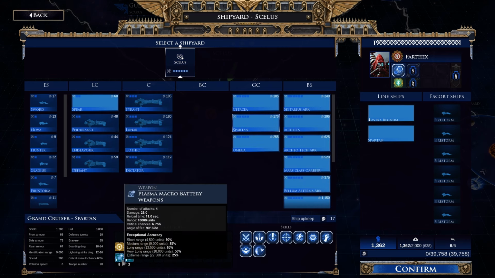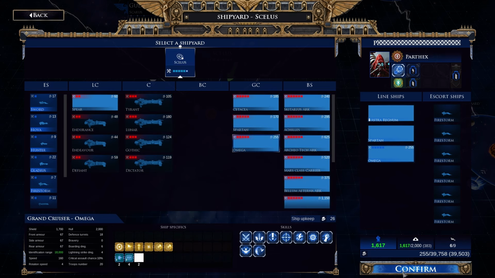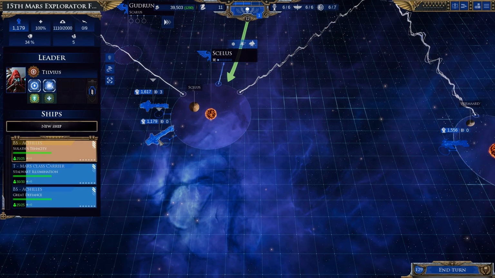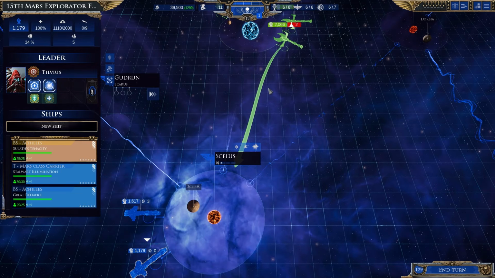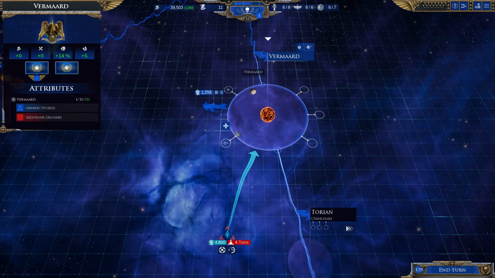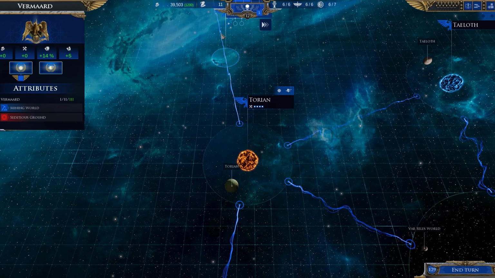What are the Spartans again? Nothing I really want them to have. So we'll give them an Omega. That's going to help a lot. After we're done with this fight, we'll have to come over here. And to be honest, I'm almost tempted to get rid of that, because we have the points. Might as well use them.